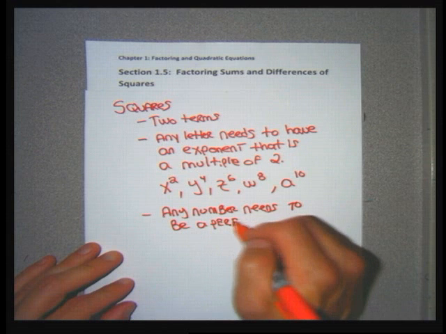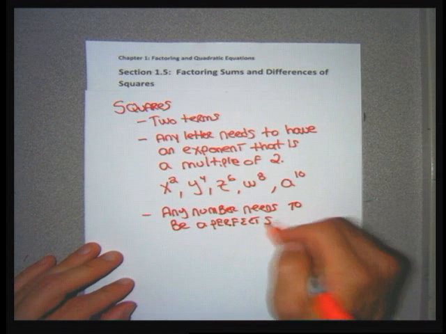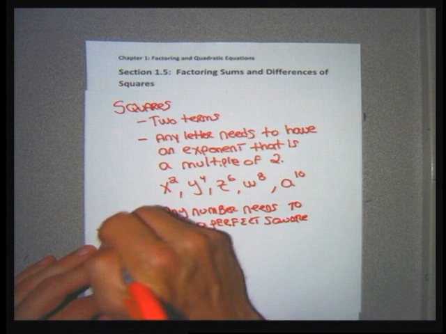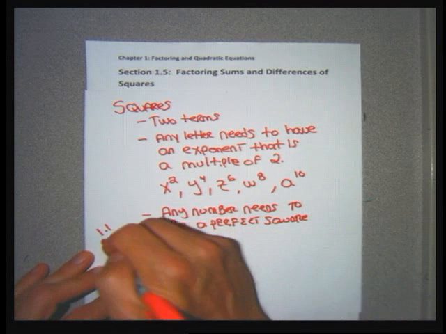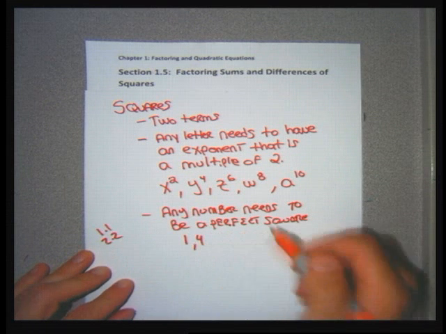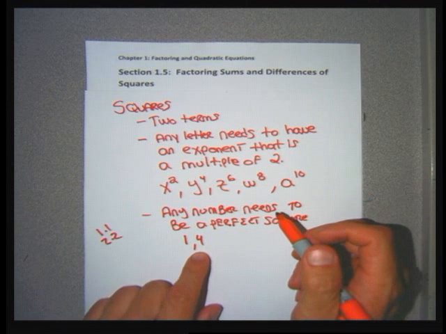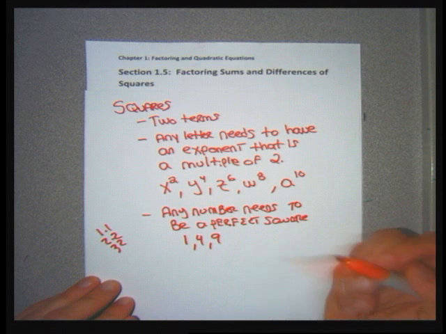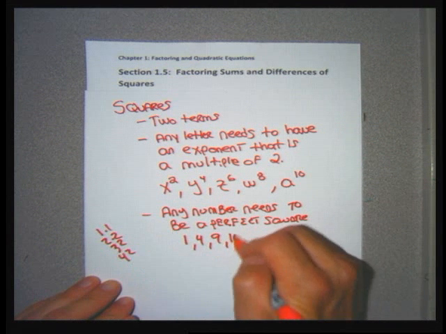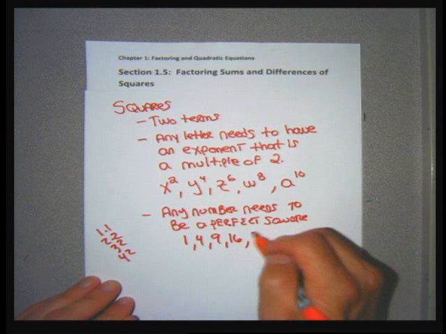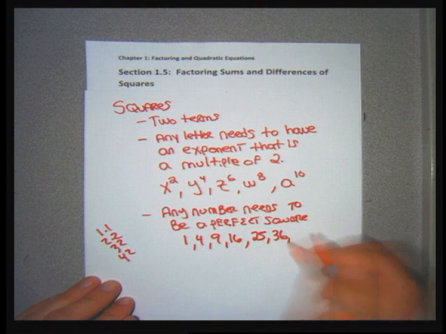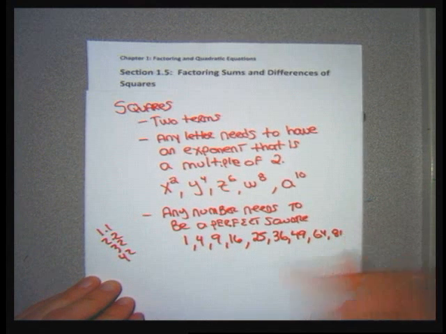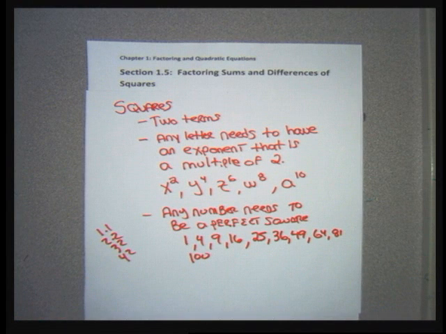And to do well in this section, you have to know square roots pretty decently. To be a perfect square, you're something times itself. So I say 1 times 1 is 1, so 1 is a perfect square. 2 times 2 is 4. 4 is a perfect square because it's equal to something times itself. It's equal to 2 squared. And then 3 squared is 9, which makes 9 a perfect square. 4 squared is 16, makes 16 a perfect square. 5 squared is 25, 6 squared is 36, 7 squared is 49, 8 squared is 64, 9 squared is 81, 10 squared is 100. So those are the kinds of numbers I'm going to see.